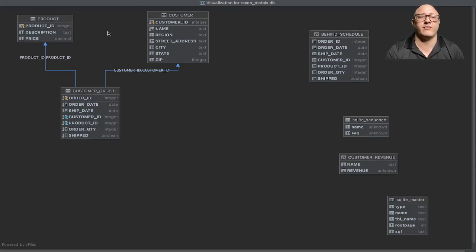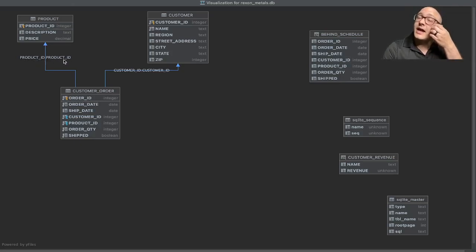But so we have three different tables here. We have the customer order here, and if you can see in here, there is a key, and that is the main key. That's this golden key here, and here we have this blue key, which are sub keys. If we follow it over here, we can see that this customer order is connected by customer ID to customer ID, to this other key. In the other direction, it's product ID to product ID.